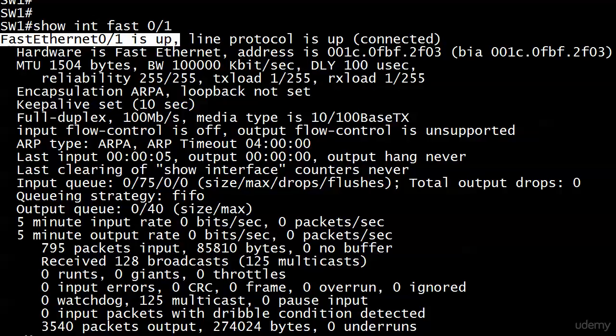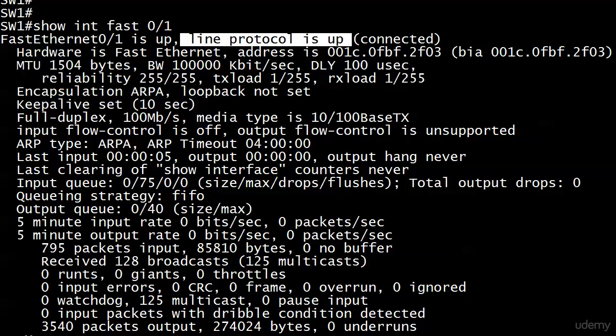So the thing is, you could go in here and say, well, okay, physically the interface is up. So we know the cable is seated correctly. We know the interface is up. We know if we saw administratively down here, we would just need to open the port. Everything would be beautiful. Then if you have line protocol is down, that's a logical issue. That could be something where a clock rate is not set correctly. Again, something we will go over later. But it's some kind of logical issue. There's nothing physically affecting the line protocol.